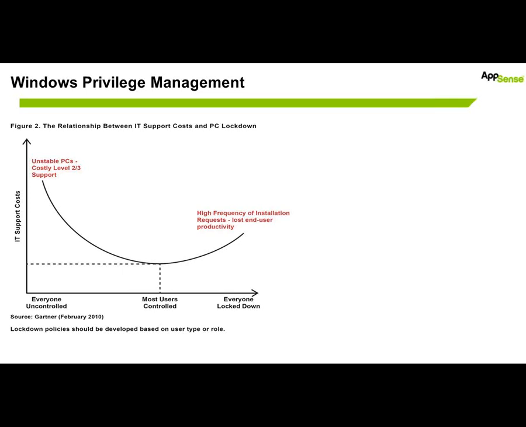Now, if we look at any type of analyst report, we can think about the different types of users and their desktop management levels. If we think about the unmanaged user, we're all familiar that they are typically local administrators, free to install their own applications and make their own changes to the desktops. They've been given this privilege for a reason, because they require that flexibility. They require applications or tasks that need admin rights, and as such, they have the freedom to also introduce business risk and security risks into the environment.